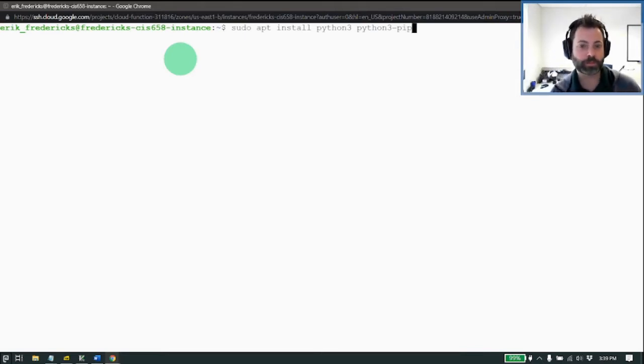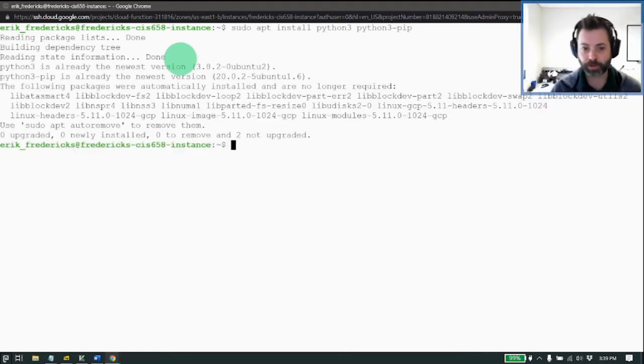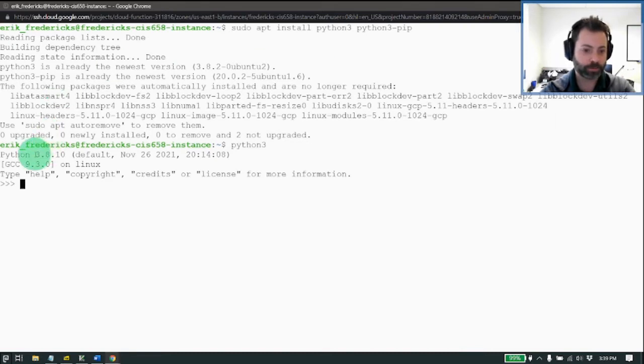Pip is going to be the package installer, which honestly to me is the easiest to use. There's also easy install if you want to go that route. I know a lot of people like Anaconda. That's way outside of what I'm used to. I'm not a big fan of Anaconda, but I know it's very easy to use for other people. I'm not going to use it though. I've already installed these separately, but basically this would just get everything running. We can do a quick check. Python 3. I see that I'm running 3.8, so life is good there.